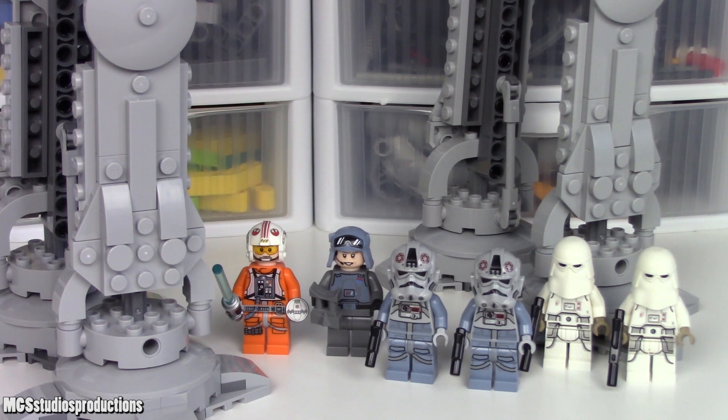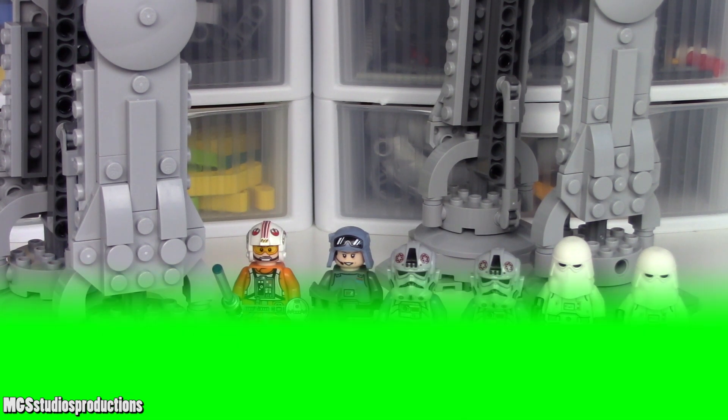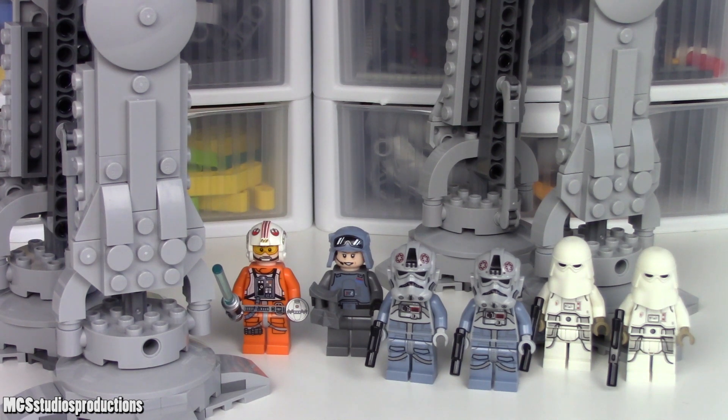In order to get this set for that price on sale, you would need to find a discount of at least 20% off — so that is about the price I think you should pay for this set. All in all, it is a very good AT-AT, and if you don't have any AT-ATs, this is a pretty good one to pick up.